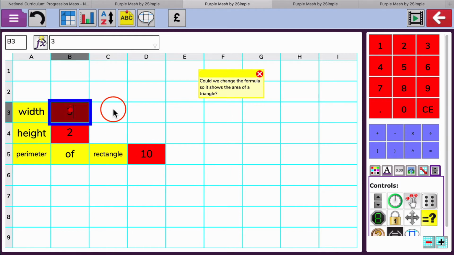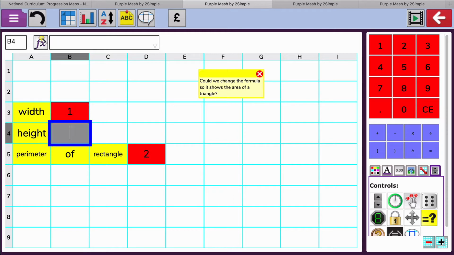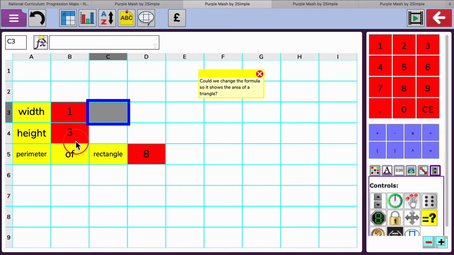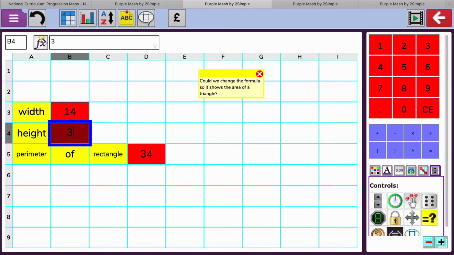And we could change these numbers around and ask the children if they can figure out what's going on in the box. Why is that number changing? If I change this to a 1 now, can you predict what the answer would be? If I change it to a 3, could you predict what the answer would be? And so on. Which is asking the children to figure out what's the function, what's the formula, what's happening to these two numbers. Before too long, I'm sure some of them would spot that if you add these together, this 1 and 3, you get 4, and double 4 makes 8. So you could have a little bit of deduction and reasoning work in it as well.